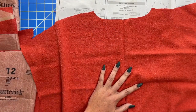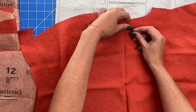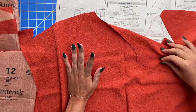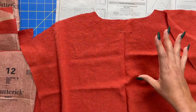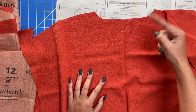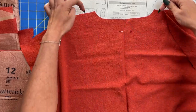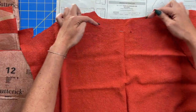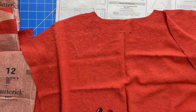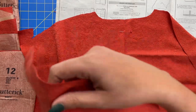I'm gonna put a little pin in here just to help me remember that this is the right side of the fabric, because mine looks the same front to back. But we're gonna go stay stitch, and they didn't indicate it here, but the right way to do this to prevent any stretching while sewing is to start at the shoulder seam and come down to the center and then break your stitches, flip the garment over, start at the shoulder seam, come down and break at the center again. That way, when you're sewing this way, that provides the least amount of stretch along this little bias right here.